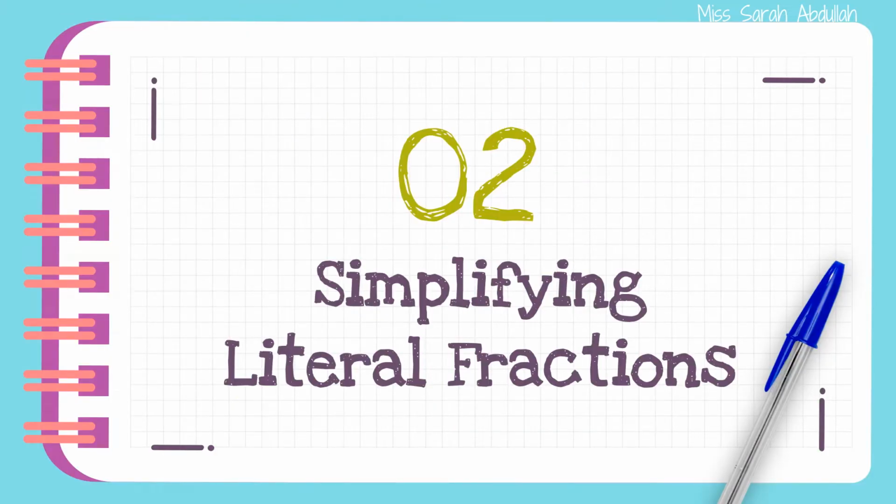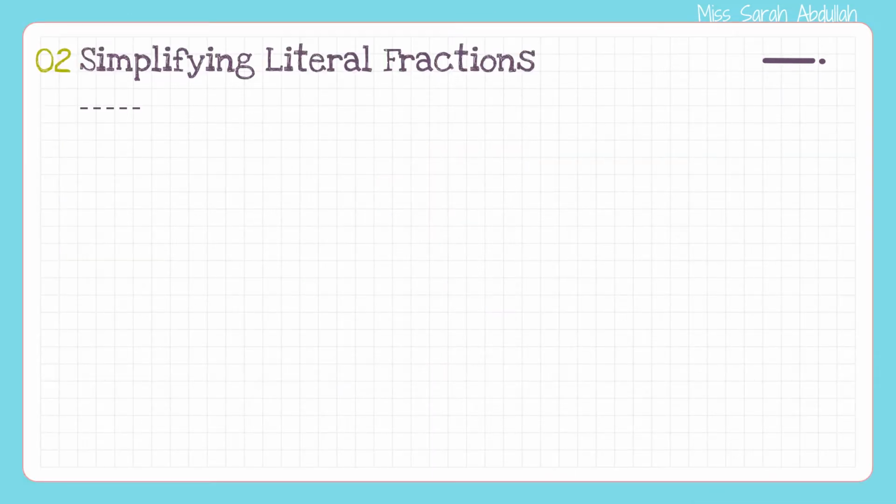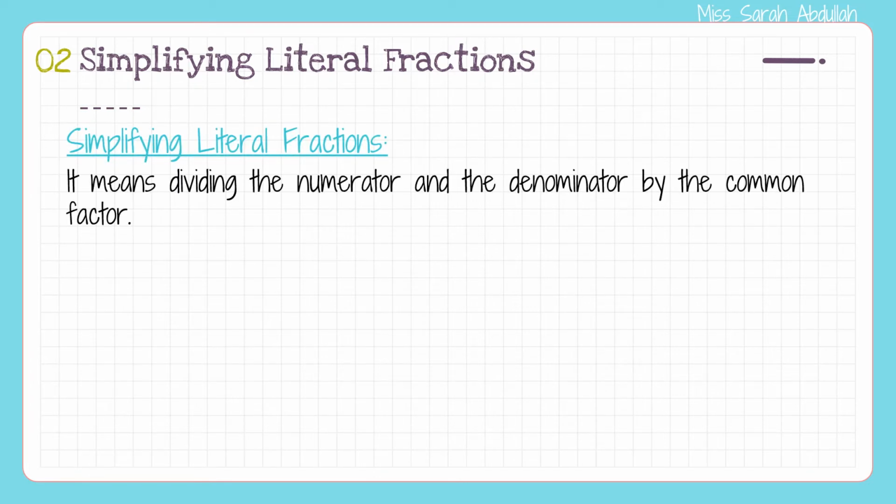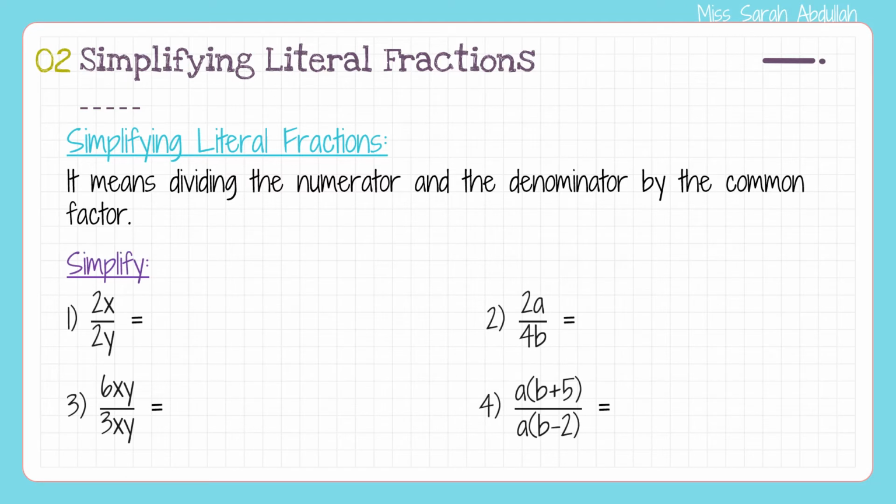Okay, moving on to simplifying literal fractions, which we already talked about. So let's just start. It means dividing the numerator and the denominator by the common factor. So if there is a letter that is repeated in the numerator and in the denominator, we can divide by it and we can simplify the fraction. I'm going to give an example now.